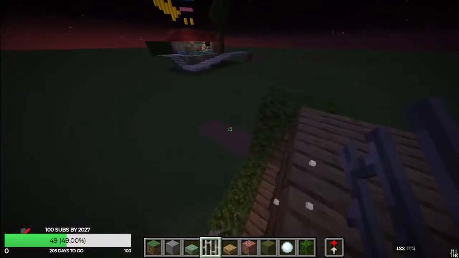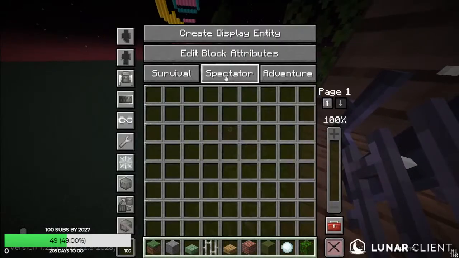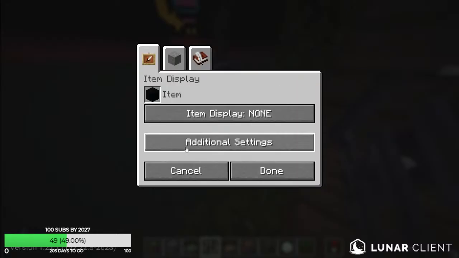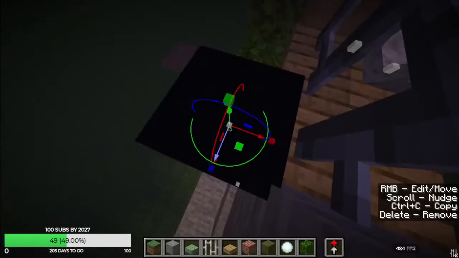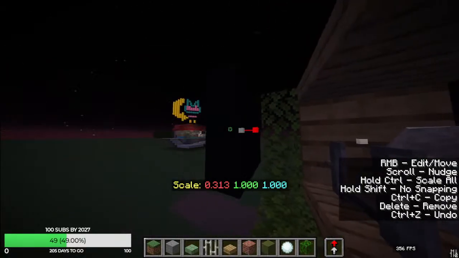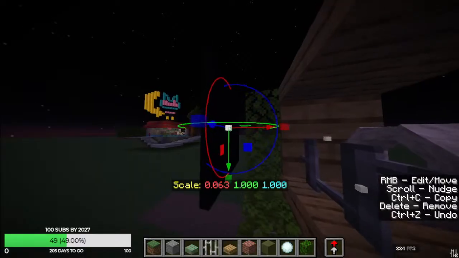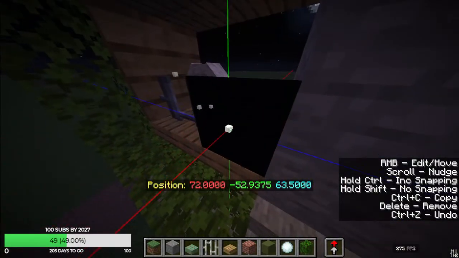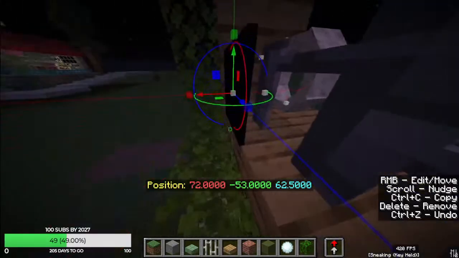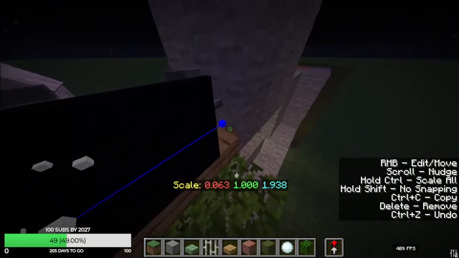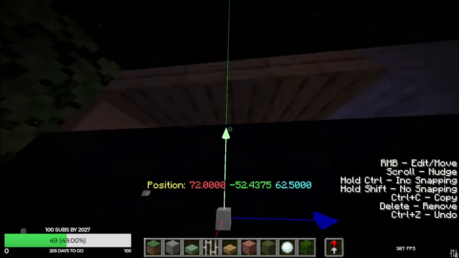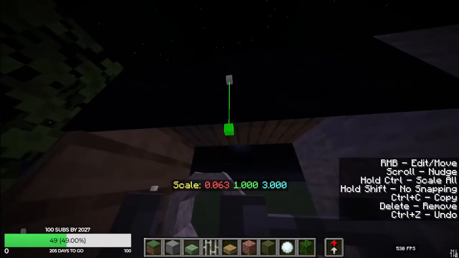And then, oh my gosh. Let me go black concrete. Then we make it the size of paper. Then we just put it down there, or put it right there. Then we go 3. Then we go up. Then we make it go down to 2.